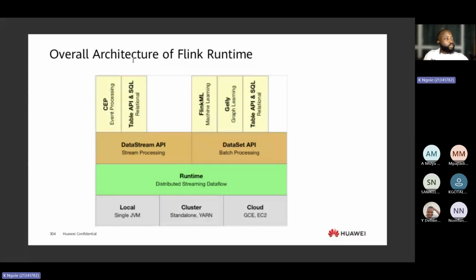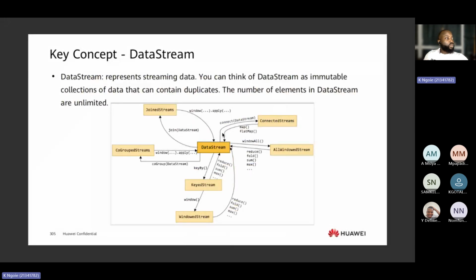Okay, so this is the overall architecture of Flink. We basically have data that can come from a cloud, from any cluster, or from your local server. Then you have streaming, so you can have stream processing, which is used with Flink, or you can have a different system that uses batch processing, and then this can take you to any application you're trying to deal with.